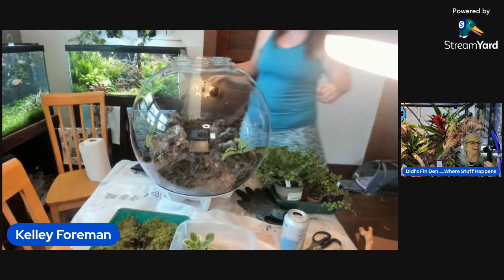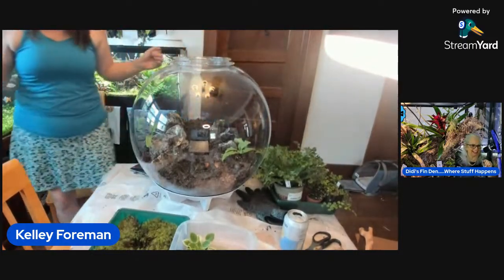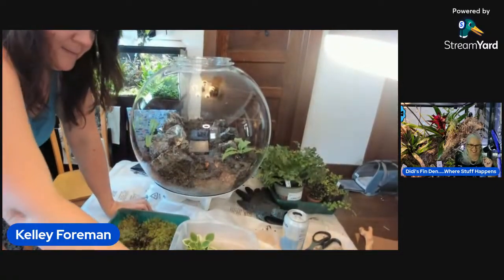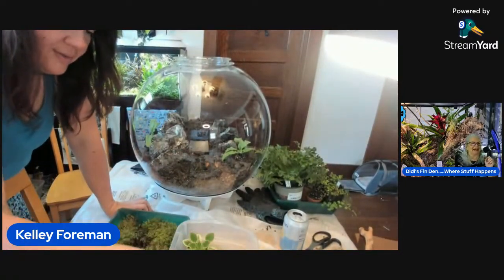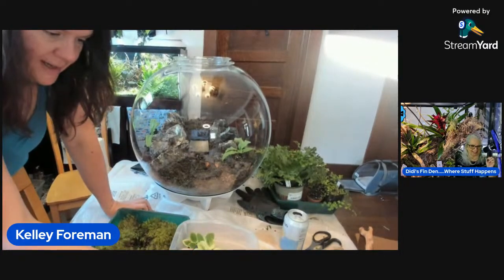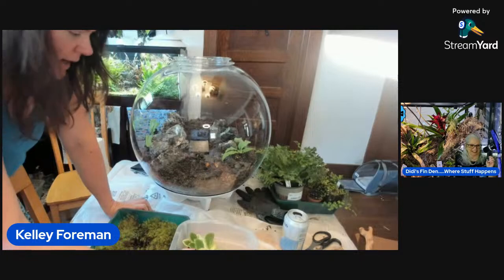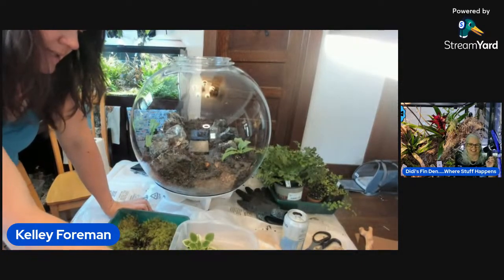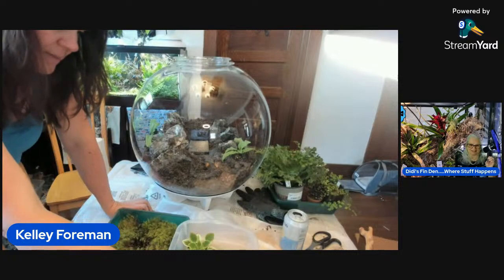All right, so we're gonna put in some more African violets. I have lots of them. I have 1, 2, 3, 4, 5, 6 of them. We're not going to use all 6 because I have a couple of bare spots in my other terrarium where the frost took them out.